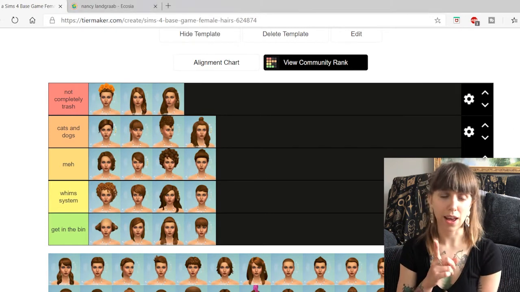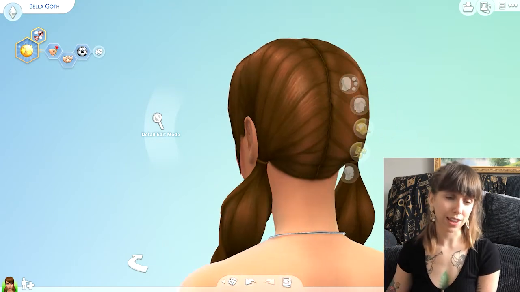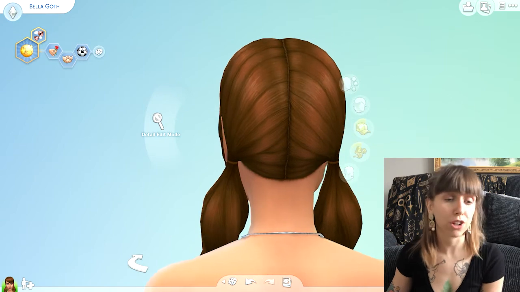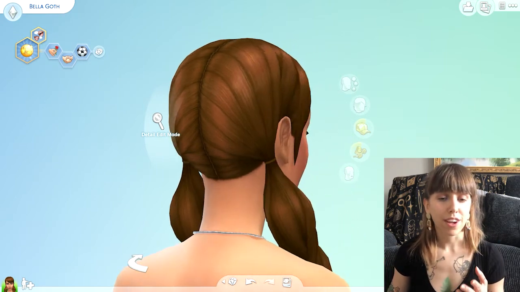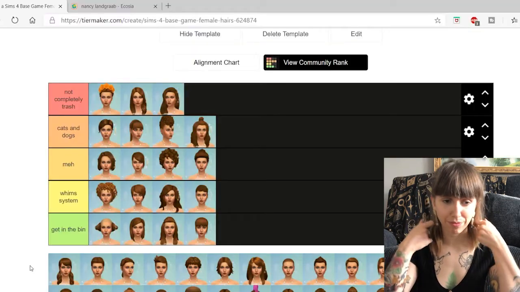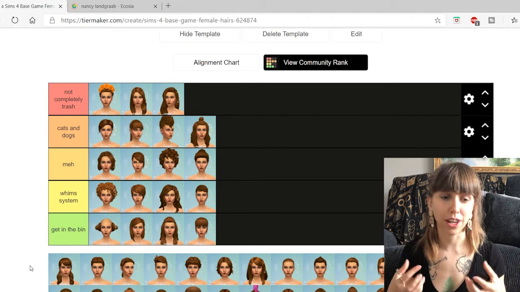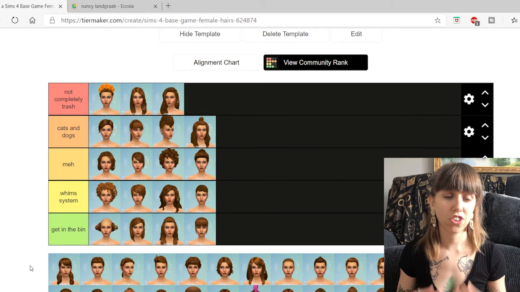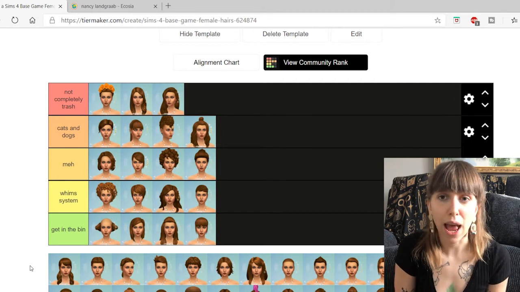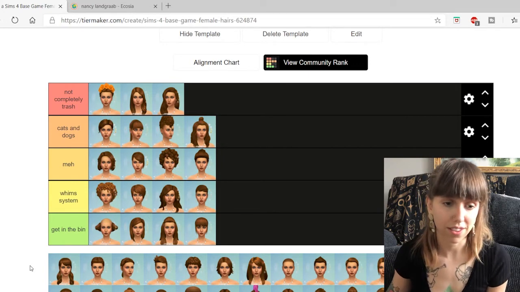So this next hair is terrible. It's absolutely terrible, and I'm not just saying that because of the fringe, partially because of the fringe, but the ponytails are just really strange, and I don't get why it's such a thin band, and then the hair just kind of twizzles into a little triangle point. I don't get it. It doesn't look realistic in any way, shape or form. So I am going to have to politely ask this hair to get in the bin.